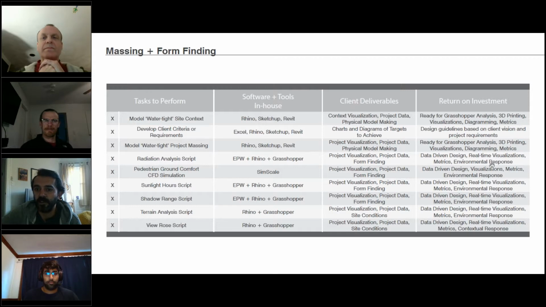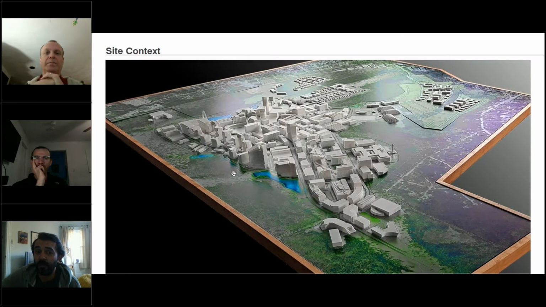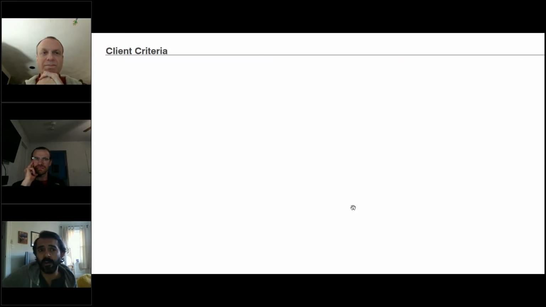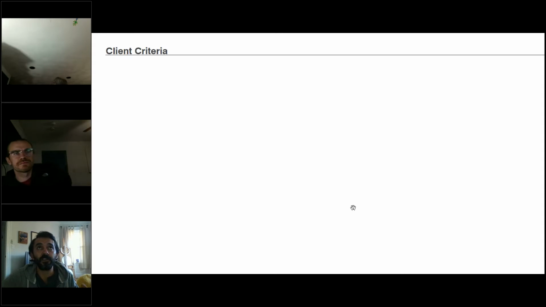And what kind of deliverables and returns on the investment of making this workflow a priority gets you some pretty interesting output. As you're doing your simulation, you could also be 3D printing scale models in very large quantities of buildings if you want. This is a project that we did. The client criteria is left blank on purpose, and that's just to say that every project's needs are a little different, every client's needs are a little different, and we can accommodate that if we can fill this page with storylines and avenues of approach to help influence or clarify your design intent using data.